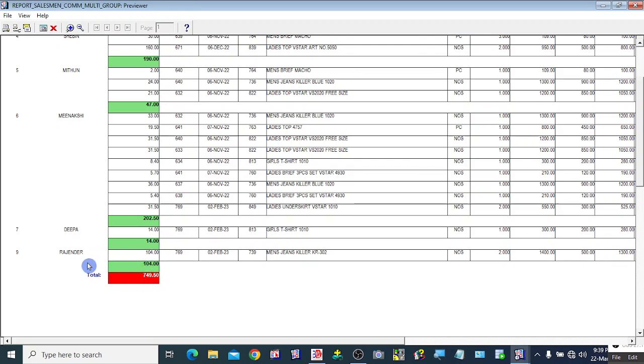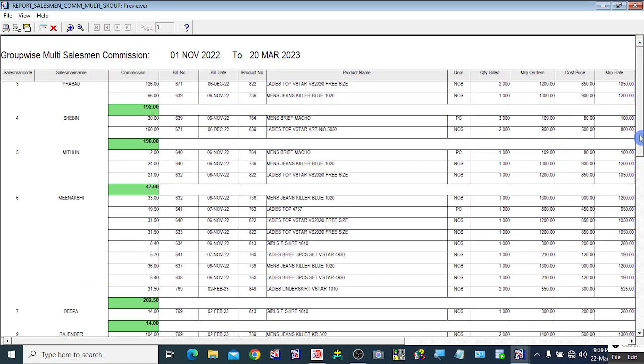On the top side we can see, out of 749, 104 is earned by Rajendra, 14 is earned by Deepa, and 202 is earned by Meenakshi. Such a breakup is available with the help of this multi-salesman commission report.